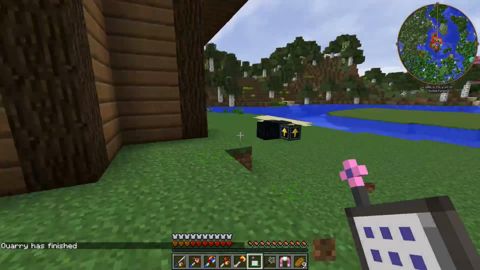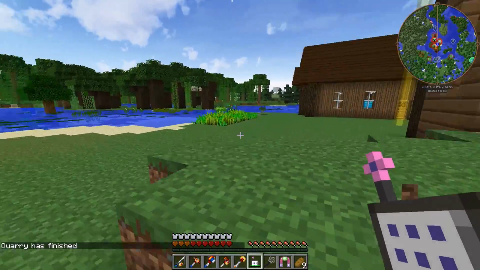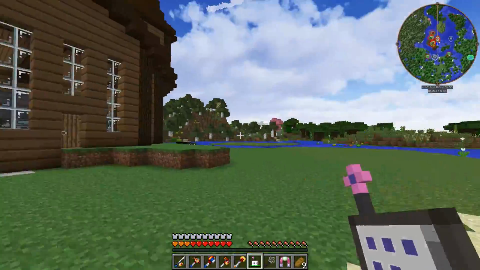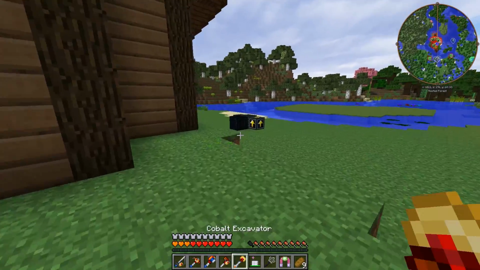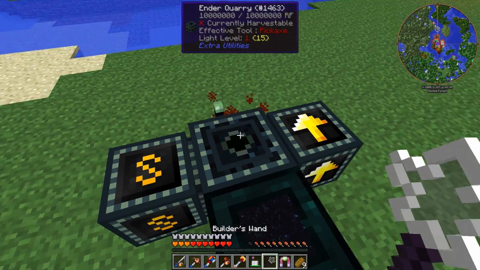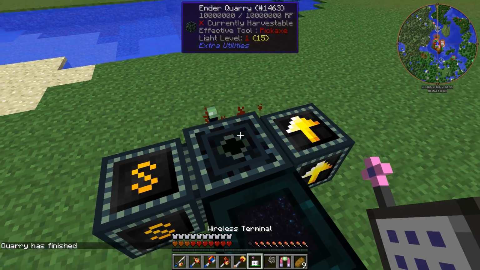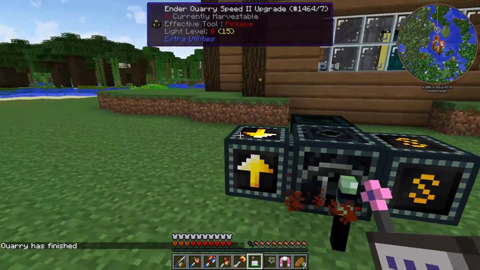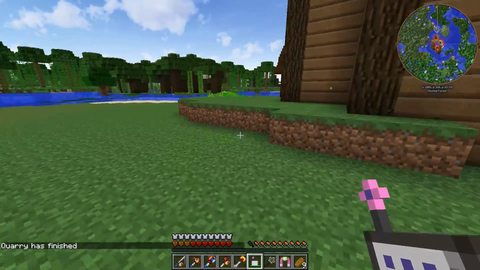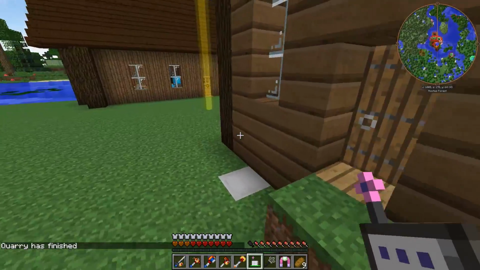In today's episode, we are going to be setting up some farms. It is well past time that I automated this and got a bit of a tree farm going. Our ender quarry is finished, mined out like 650,000 blocks. Did some work between episodes. As you can see, we put a speed upgrade on it, which is great. And I did some other stuff too.